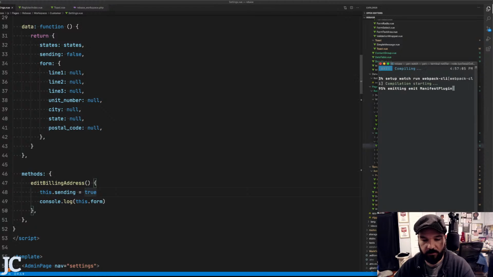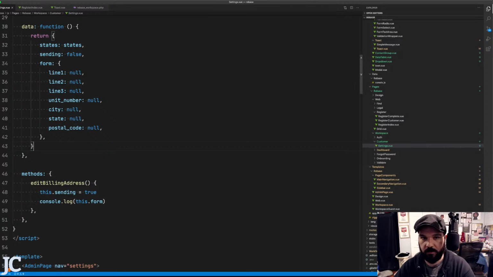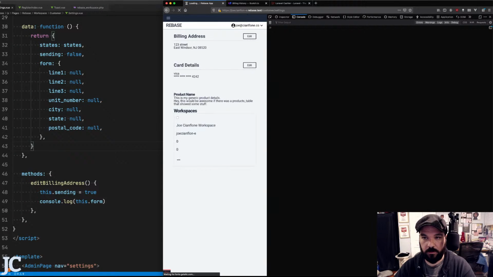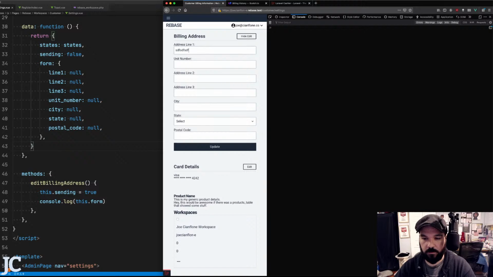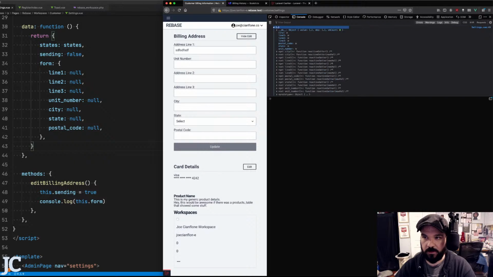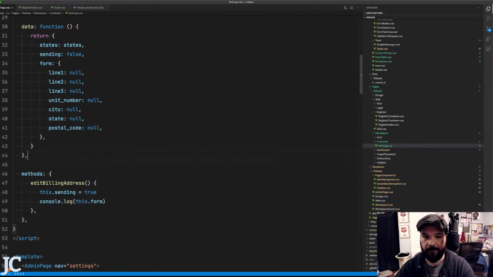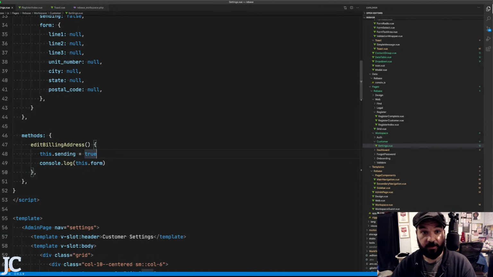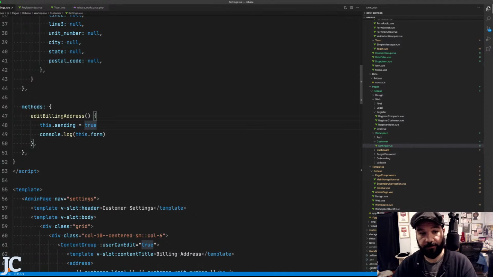I might have just missed the form edit update. Yep, I just missed this. Okay, and now that goes to disabled, so it's not going to send anything else. And there's our data. Cool. All right, so where are we going to actually send this data to? That would probably be something we need to know.